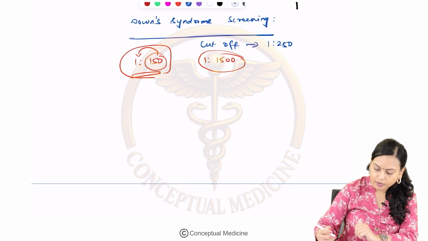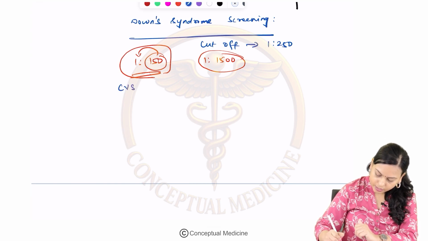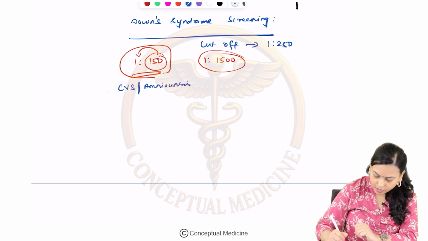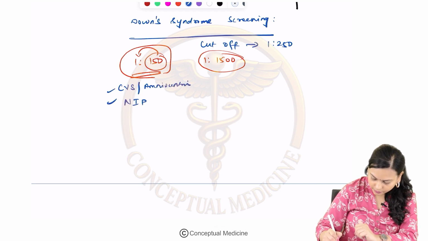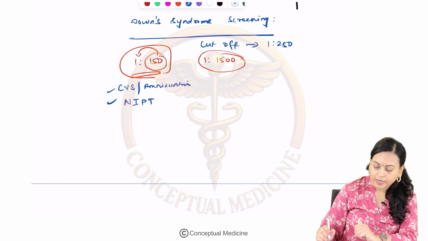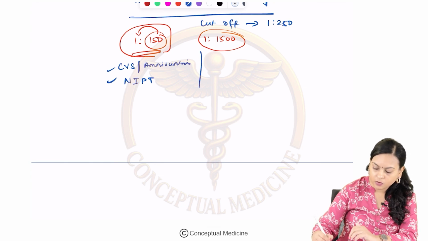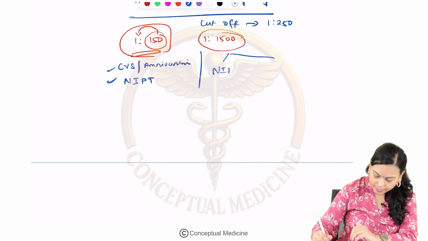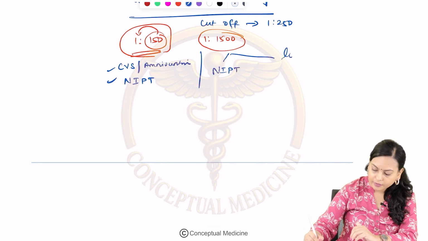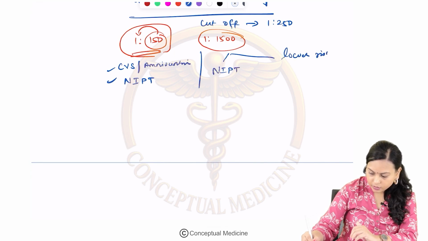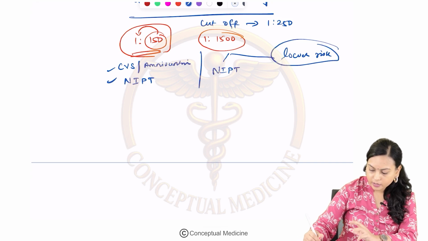So, here I can offer them CVS or amniocentesis, or we can even go for non-invasive prenatal testing. Either you can offer them NIPT alone, and even more so when the risk is lower.